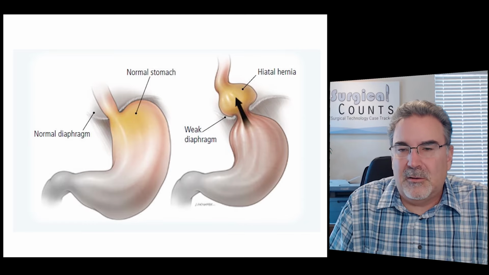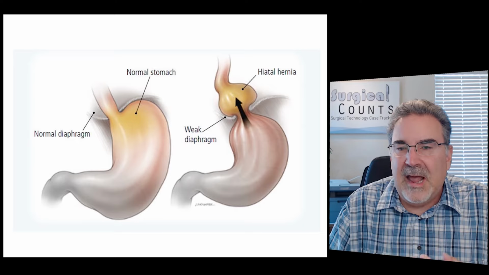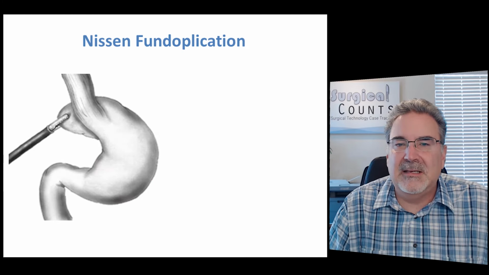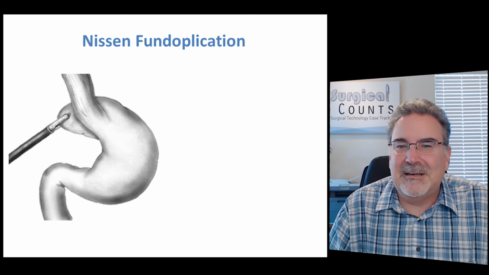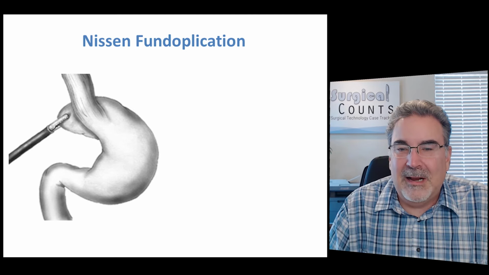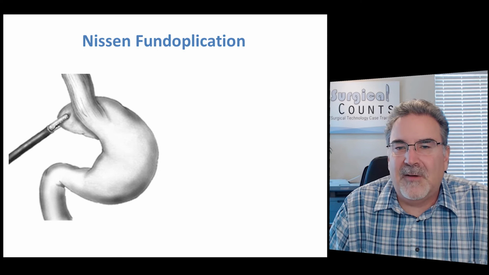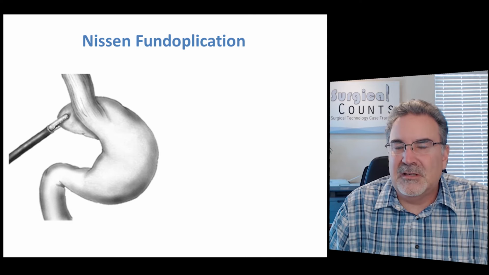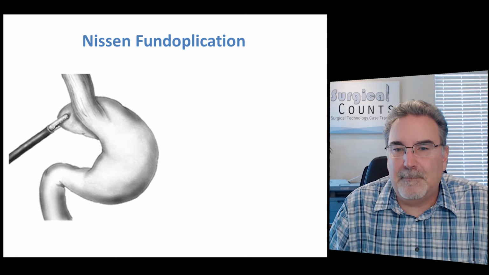Now, the way we're going to do this is first we're going to push the stomach back down to where it belongs, and then we're going to do something called a Nissen fundoplication. There's a big fun word. A Nissen fundoplication. Now here's the hint of what's going on. See fundo or fund? Remember the sections of the stomach. What's the fundus of the stomach? Well, that's that top bulge that comes off the very top of the stomach.